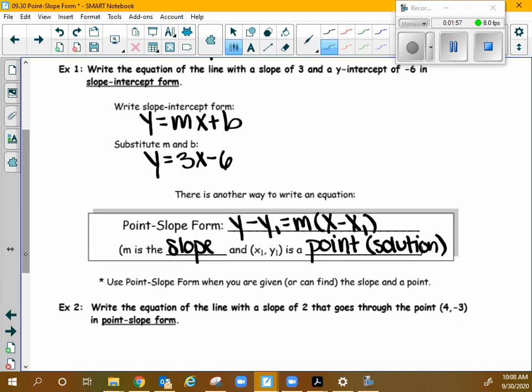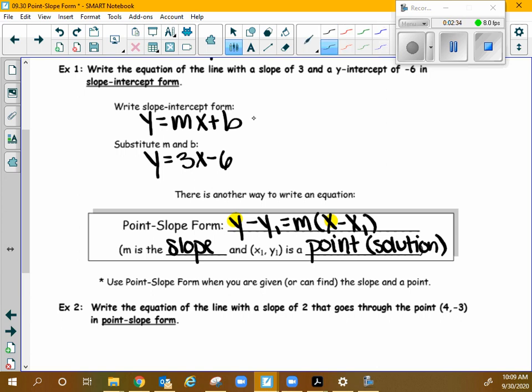We're going to break this down a little bit. When I write in slope-intercept form, are there any variables that don't get replaced? What stayed the same? The slope, or the y and the x? The y and the x, because I should be able to plug in any solution to see if it works, right? So the same thing happens here. When you are writing point slope form, the y and the x are going to stay y and x, okay? So those will stay as they are. You're replacing everything else.